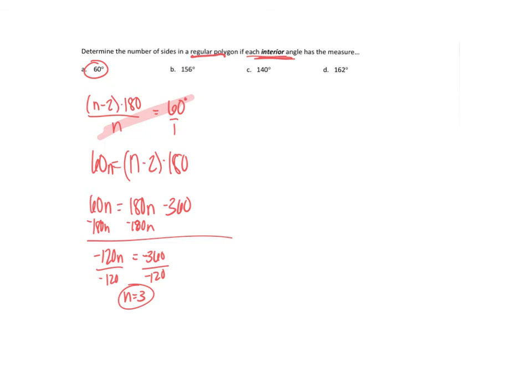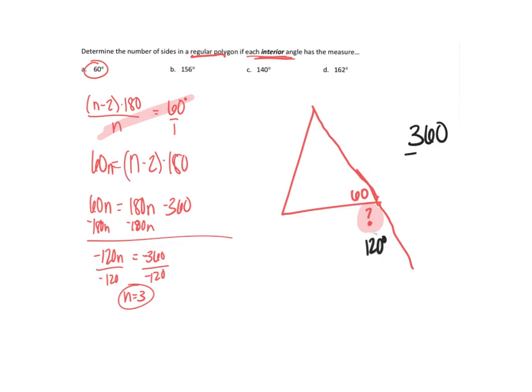There's another method that I could use to do this, and that would be, if this is my polygon, now I know it's a triangle, so I'll draw a triangle. But even if I didn't, if I knew this interior angle was 60, based on what I know about exterior angles, I would know that this angle would have to be 120 degrees. And that's really helpful because I know the sum of the exterior angles is always equal to 360 degrees. So if each one is 120 degrees, it's a much shorter equation to solve and get 3 sides.